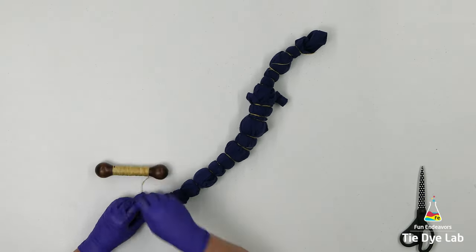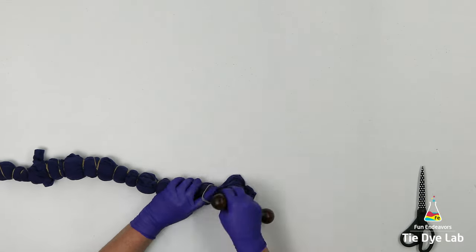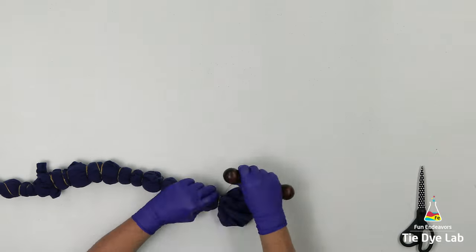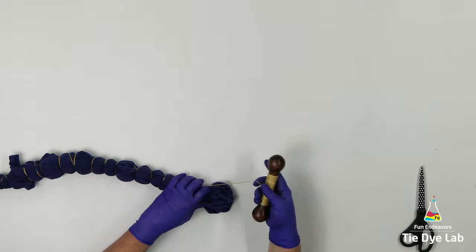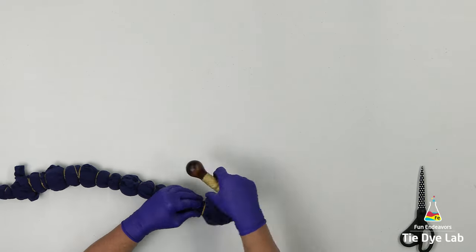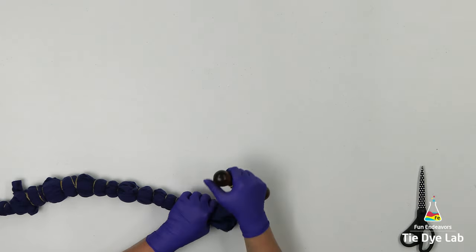As I get closer to the center of my geode, I'm going to go ahead and rough the shirt up a little bit more. I'm going to push part of the end down into the center of the geode and make sure I really get this end looking less than perfect. That's going to make for a more interesting center on my geode.